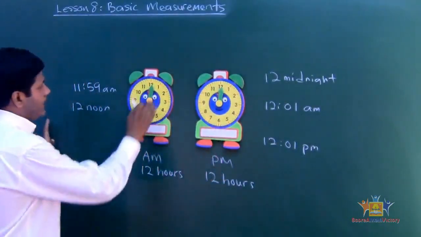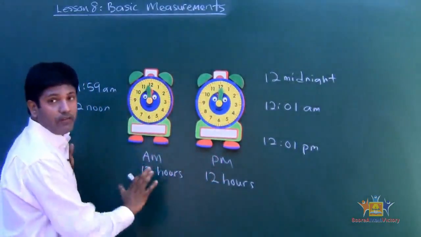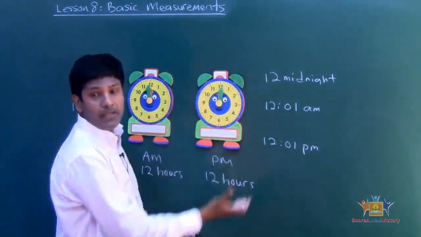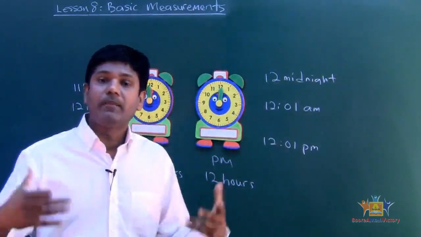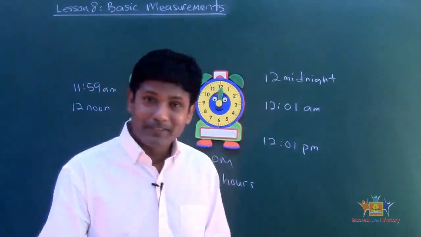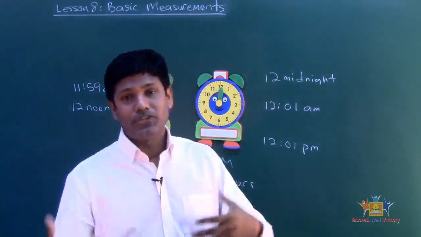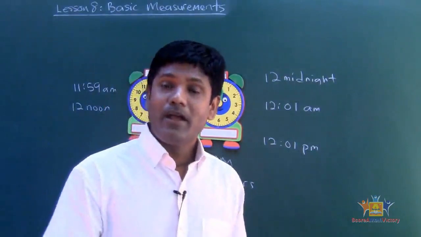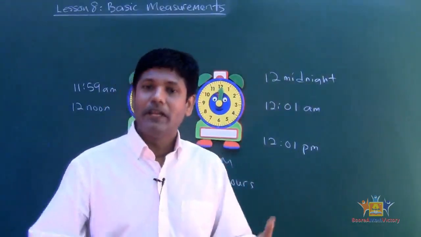Let's recap again. The first part of the 12 hours is the AM side. The second part of the 12 hours is the PM side. So kind of like this, you wake up in the morning, 7 a.m., or maybe you wake up at 6:30 a.m., and then you take your shower, you brush your teeth, you put your school clothes on, and then you go down to your kitchen and you have breakfast.